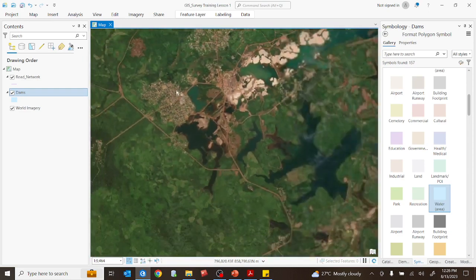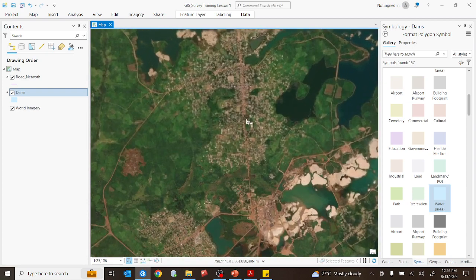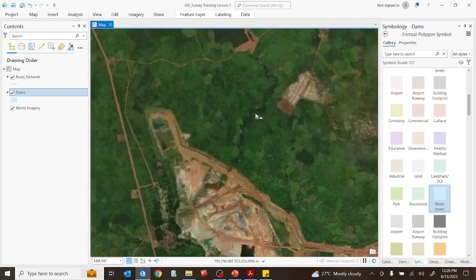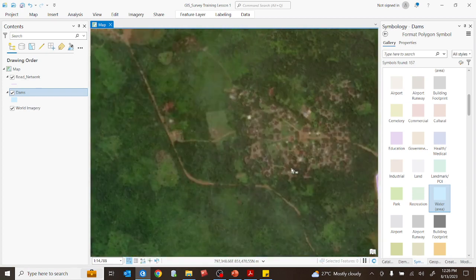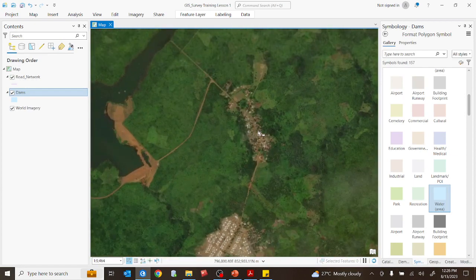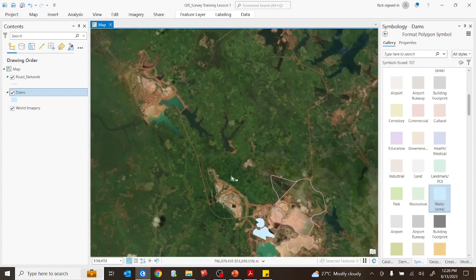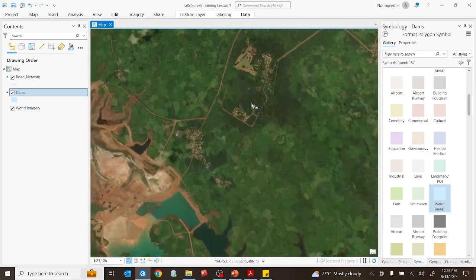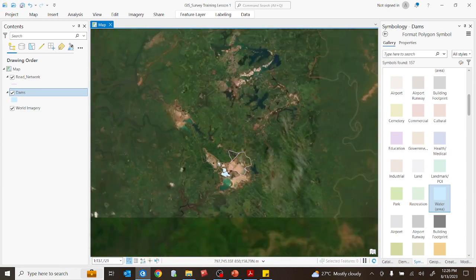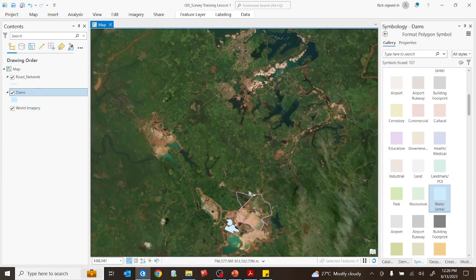This is another settlement, so there are 2 points. This is another settlement. This is another settlement here, another settlement here. So create this other settlement here. Guys, create points as settlements. You can name it settlement. That is the assignment, and that is the exercise.